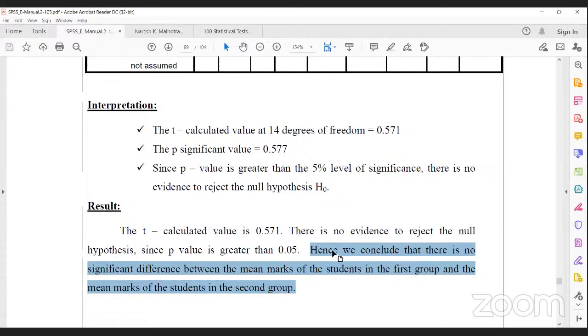Still, if you have any doubt in this, please ask me. Sir, just one thing: we did the grouping for the t-test in this. Could we have taken it as variable 1 and variable 2 and then conducted the t-test? Would that have been possible? You mean you are telling about grouping? Yeah.